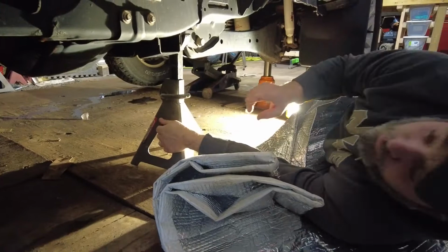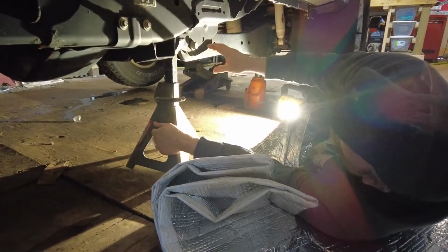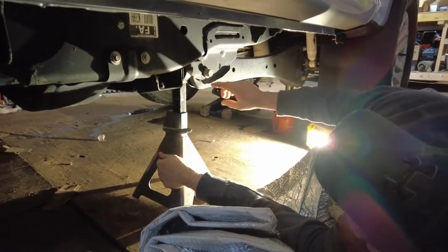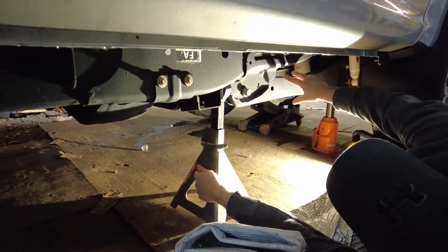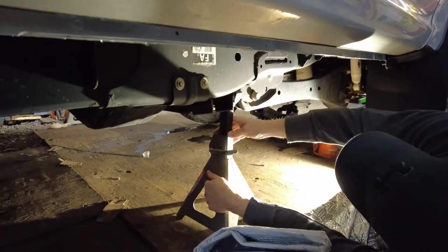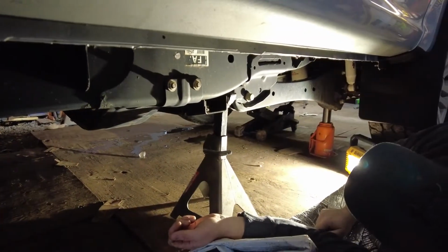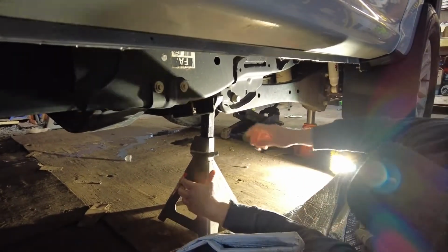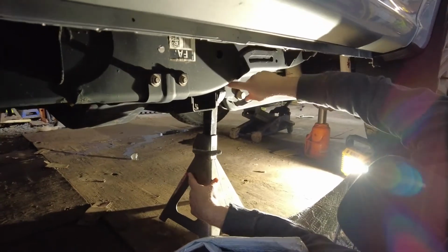All right, guys, when you're putting the jack stand under here, the first place you can put it on the frame is right behind the swing arm. You want it right behind that because this has got to move with the axle. So right here's the spot you're going to want to put that. It's a good spot for it. It saves you some trouble later on in case you put it up on that swing arm. You don't have to, and then your axle won't drop. So remember, right behind the swing arm.